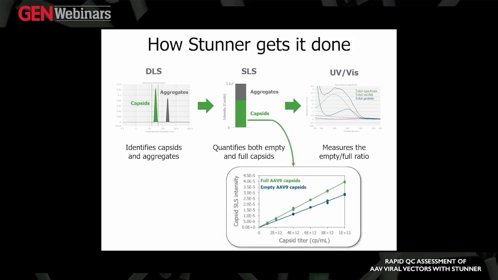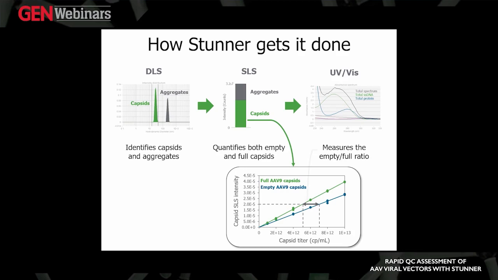The SLS data by itself can actually be used to figure out capsid titer to a rough approximation, but for any given SLS intensity, you can figure out only a capsid titer range. The puzzle isn't complete yet because full capsids scatter more light than empty capsids. So if you have full capsids, that means you actually have fewer capsids present, and vice versa. If you have empty capsids, your capsid titer will be higher.